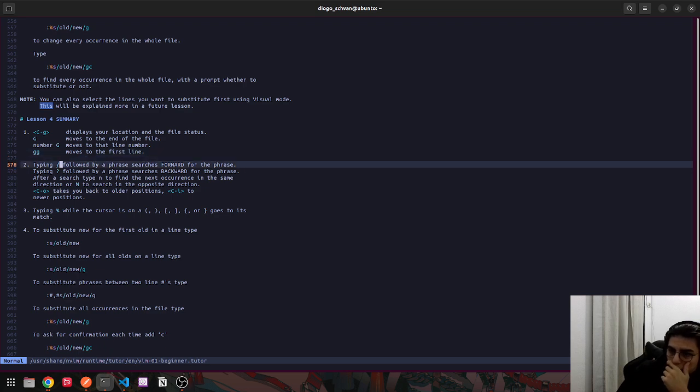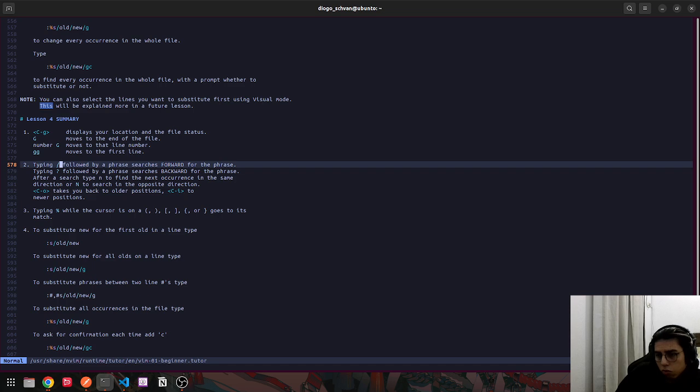Typing a slash followed by a phrase searches for the phrase. Typing a question mark followed by a phrase searches backward for the phrase. After a search, type n to find the next occurrence in the same direction, or N to search in the opposite direction.